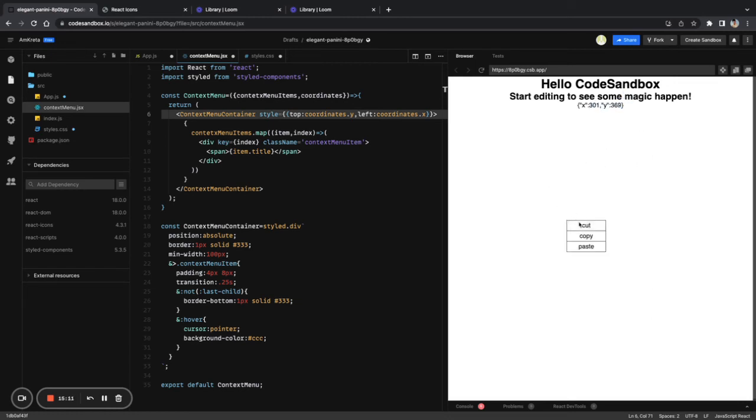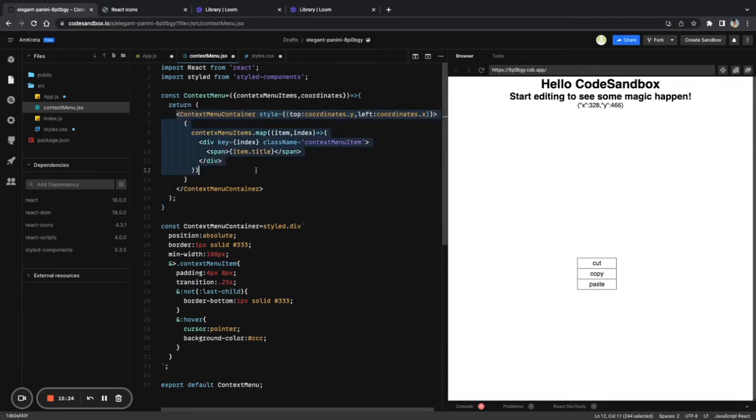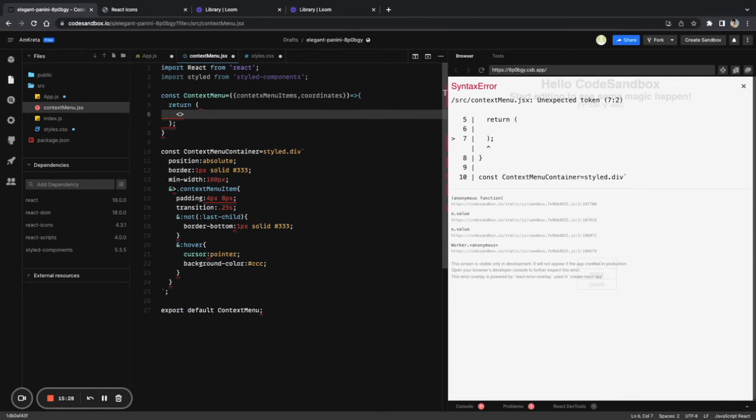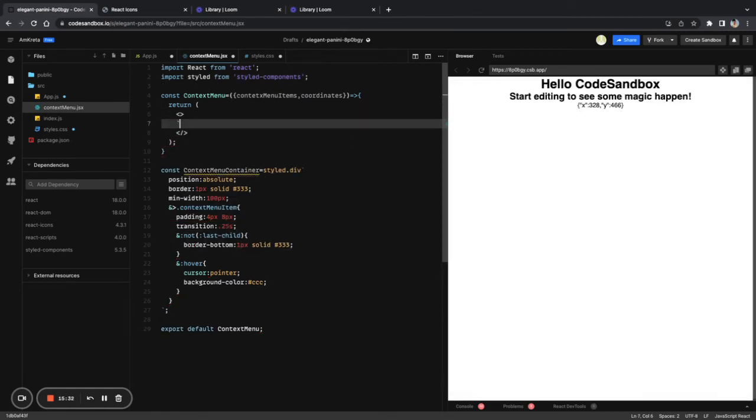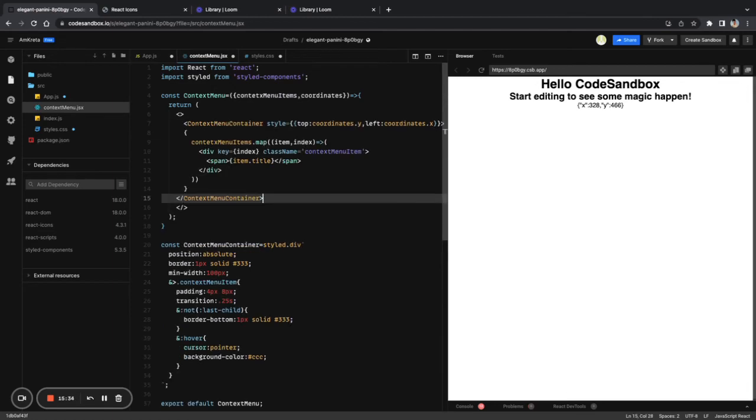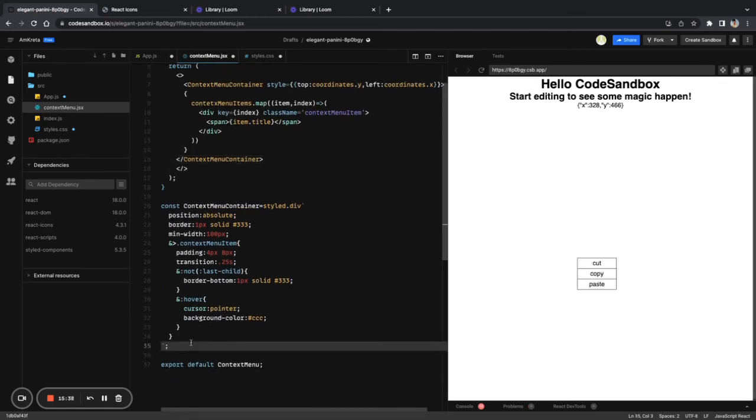Now you can see that even though this context menu is open, I'm not able to close it by clicking anywhere else. So what we can do is, instead of passing one component, we can pass a fragment, and we can add an overlay here.